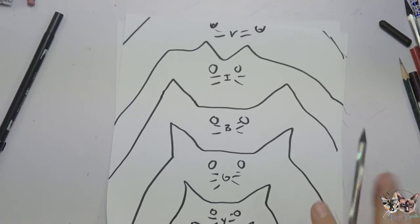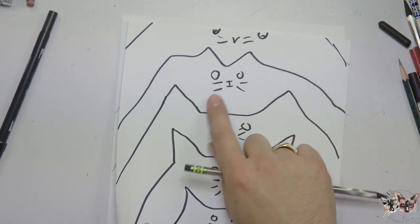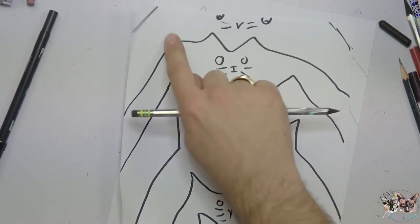Okay, so I know this looks a little bit different from my example right here. No big deal. That's totally okay. It's okay if your cats look different from my cats. Every cat is individual. It's perfect. It's great. So, last cat.